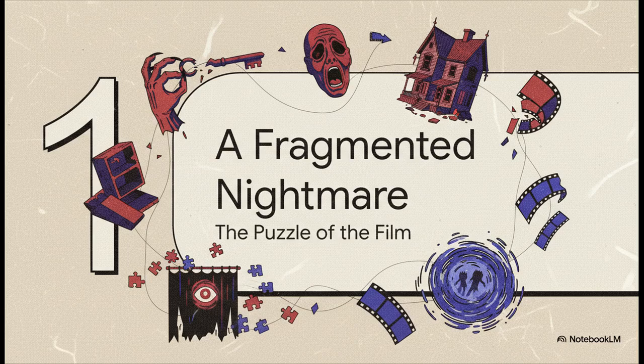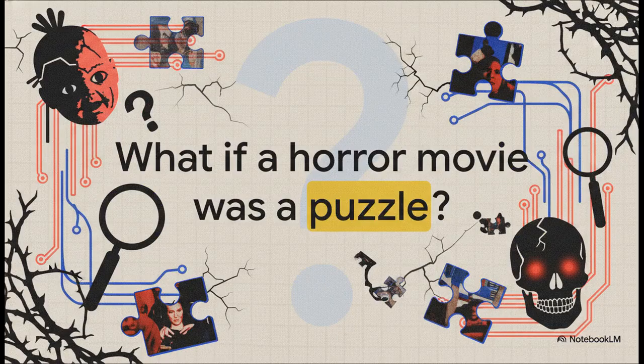So the first thing you notice about House of Terror is there's no plot. Like at all. It just lobs these little horror stories at you, one after another, with no clear connection. You're just kind of left there scratching your head, trying to figure out what you're even watching. And that's exactly the right way to look at it. We have to stop thinking of ourselves as just viewers and start acting like detectives. The mission here is to find the hidden clues inside the film and solve the central mystery. Is there any logic behind this chaos?